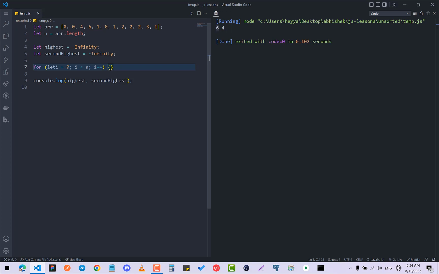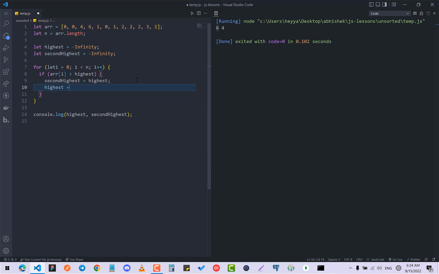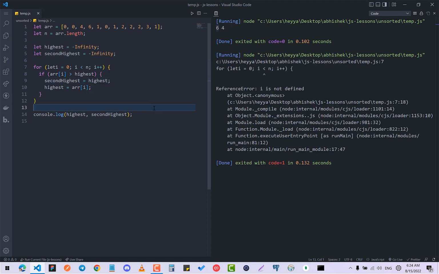Okay, so what we are going to do is we are going to check if array of i is greater than highest, second highest is equal to highest, and highest is equal to array of i. So let me first print this and then explain what happened.